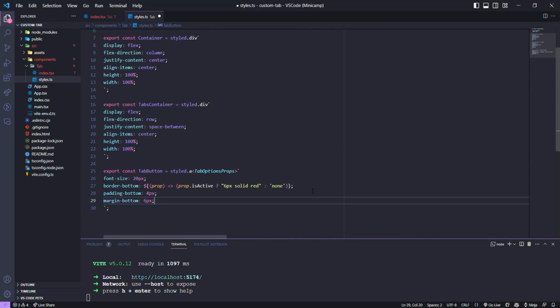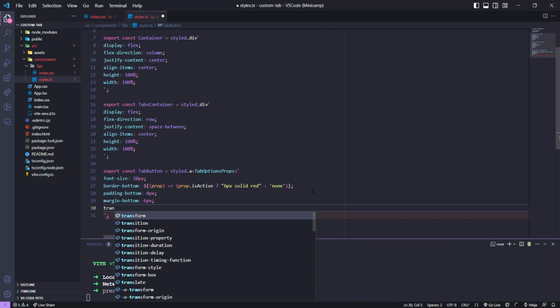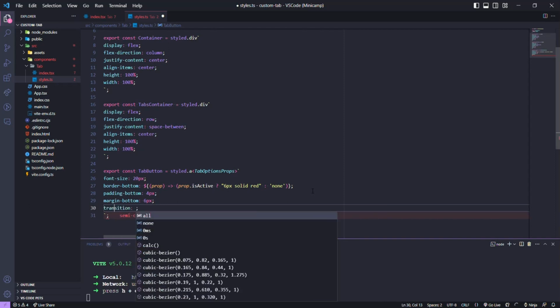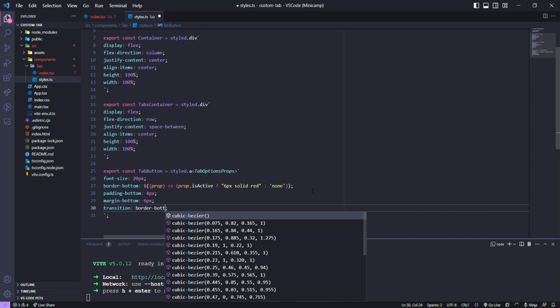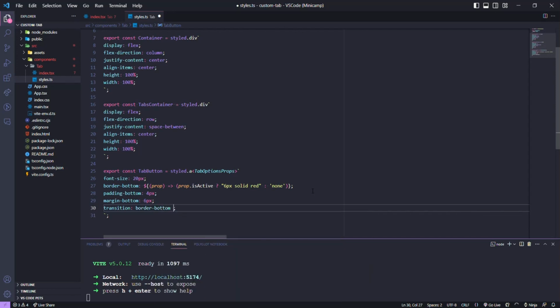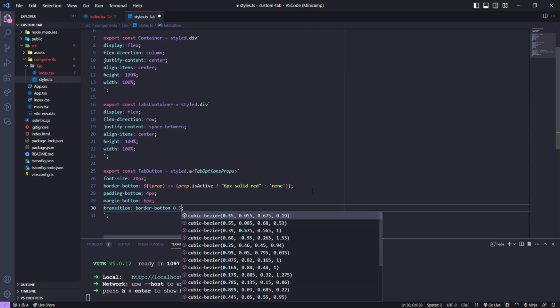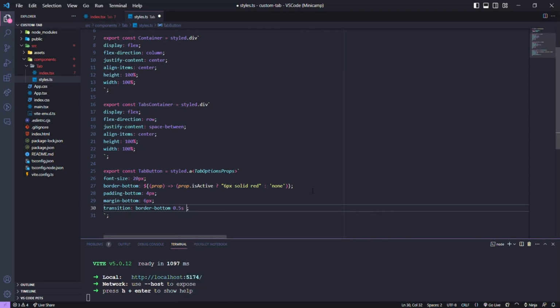Okay, and an animation just to be beautiful, our border, a border bottom 0.5 seconds, I can't forget, and ease in.